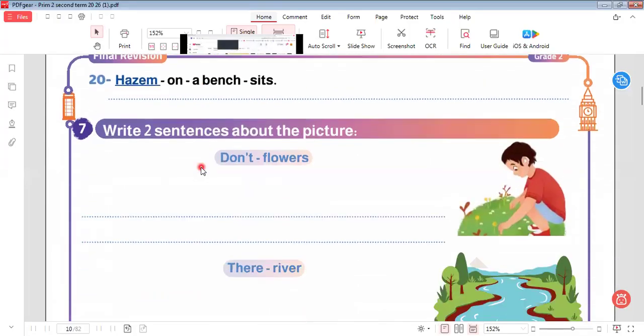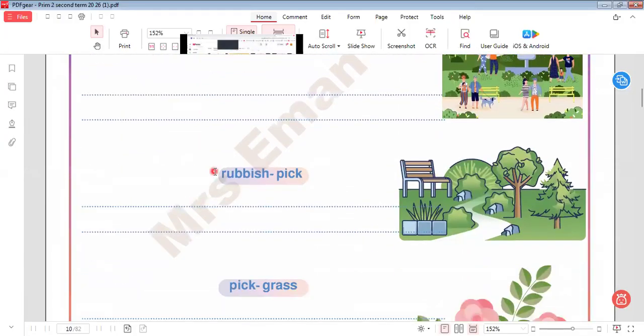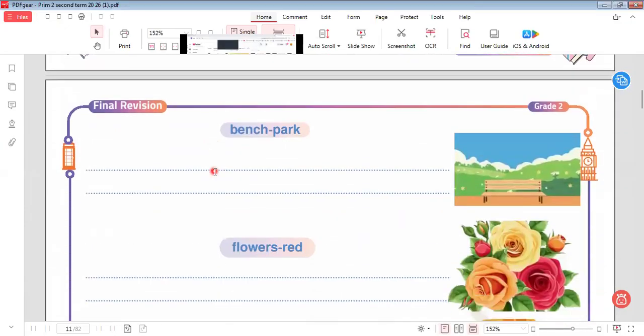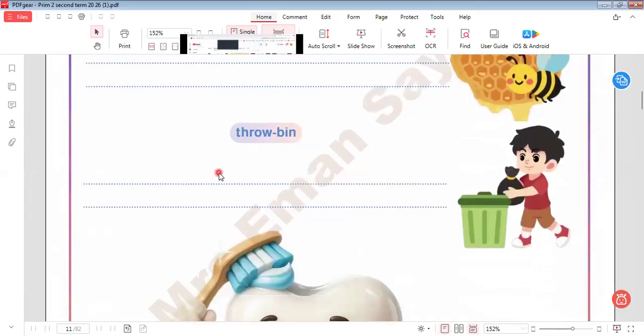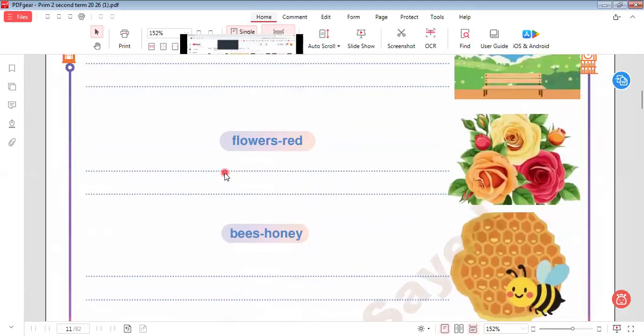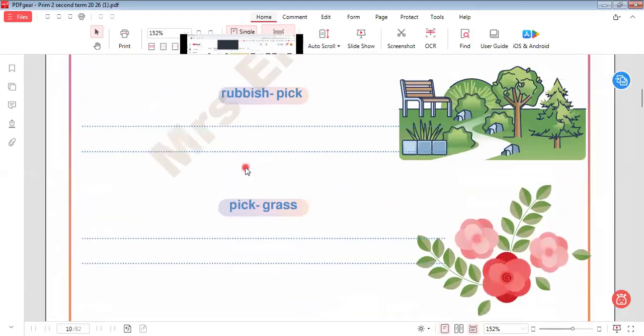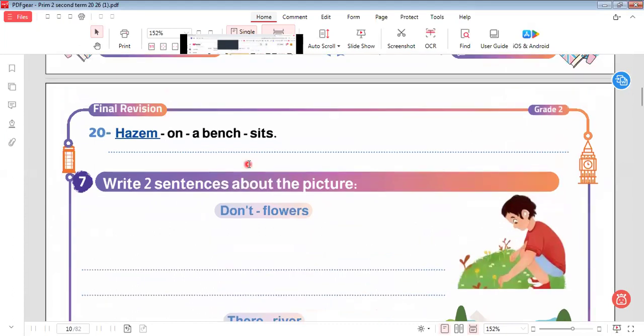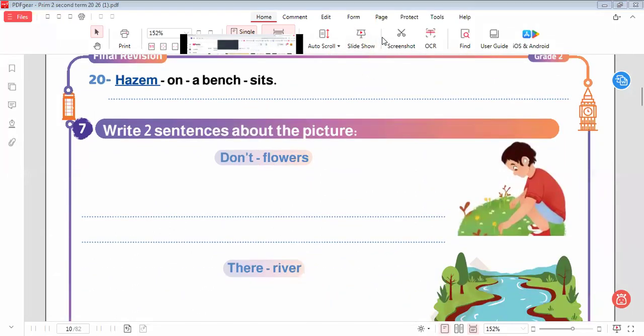Let's go to another item, which is about having a picture and writing about the pictures. We have more than one. I answer two of them, and I will leave the rest for you to do by yourself. In this task we have two sentences, and we must select the easiest sentences to be able to write them in the exam.